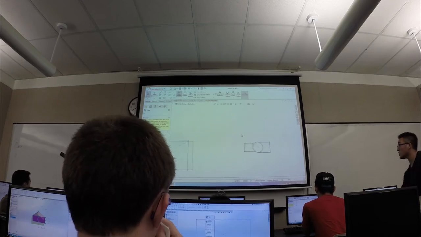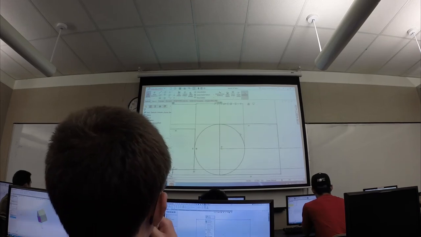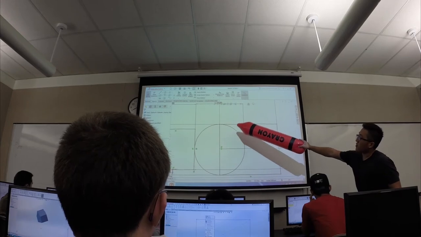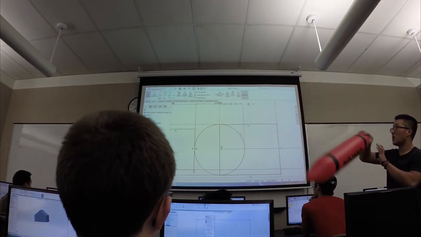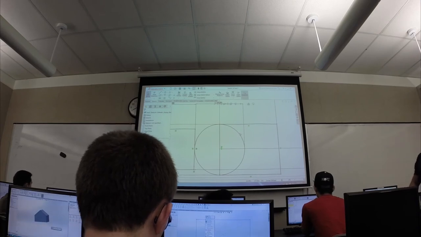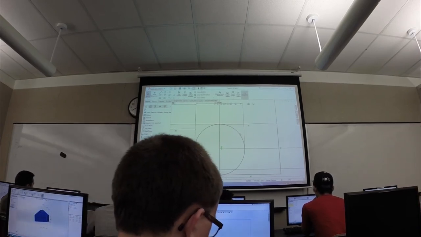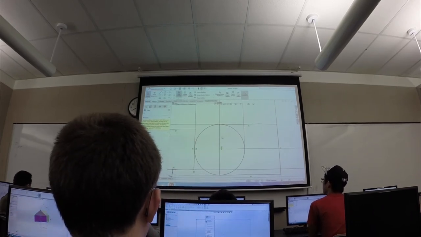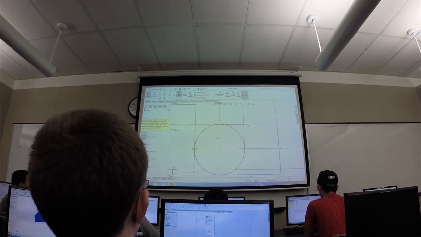So pretty much what it did at that point is that the trim tool identified that this line right here is bounded at the ends of that circle. So it has a closed boundary. When you have a closed boundary, you can say, okay, I want to trim everything off within these boundaries. And that's what that trim tool is doing. You drag it past as you click on that line, it disappears.